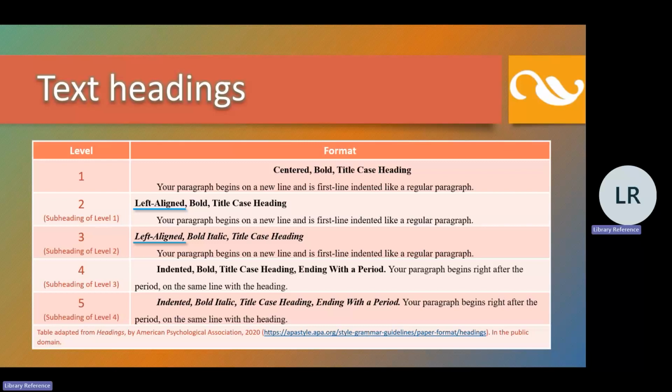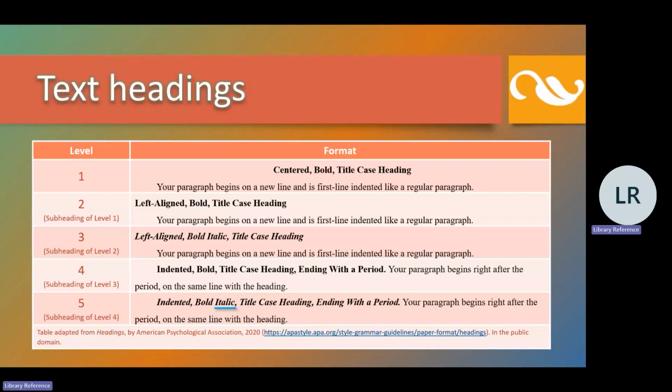Level 3 headings should also be italicized. Level 4 and level 5 headings should be indented. They should look like paragraphs being part of the paragraph, and they should end with a period, a full stop. Level 5 headings should also be italicized.